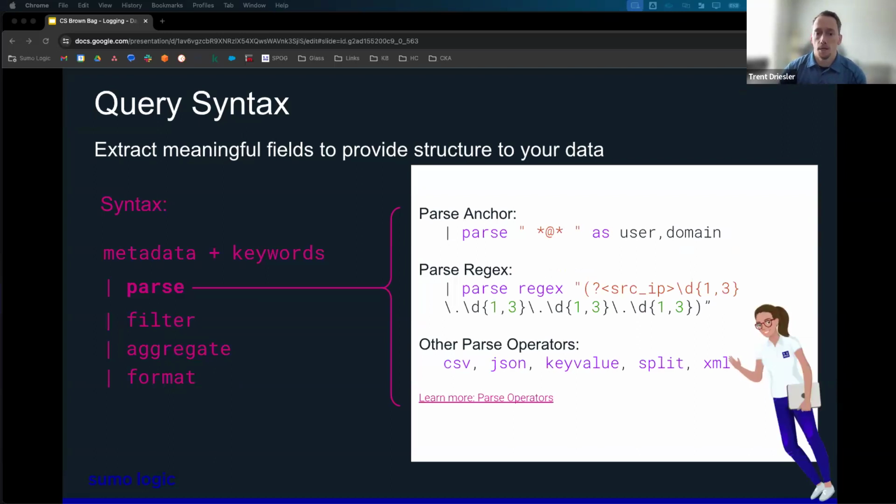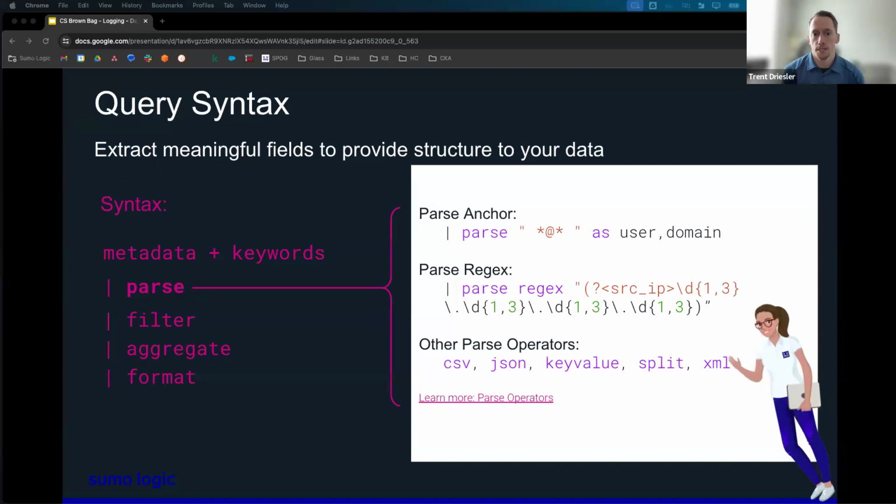Going down the line of operators that you see here that are meant to build out a search. The parse operator is also called the parse anchor. It parses strings according to specific start and stop anchors, and then labels them as fields for use in subsequent aggregation functions in the queries such as sorting, grouping, and other functions.